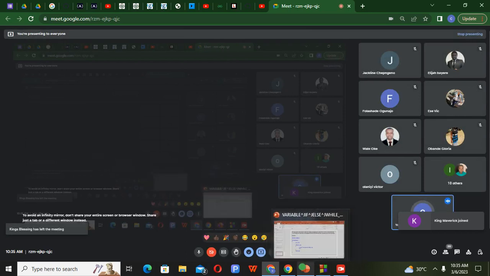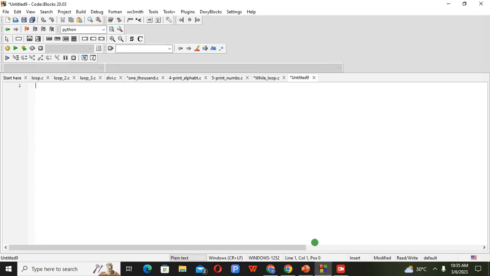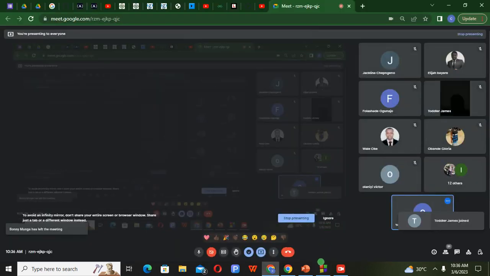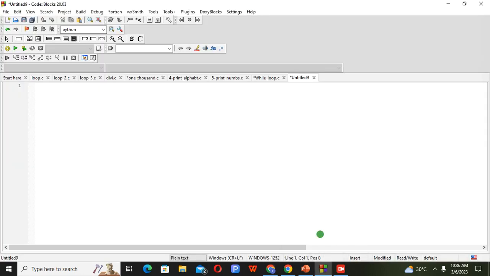Probably we want to divide, let's say, 500 by 2, and we don't know the number of times 2 will go in 500. In that case we use while loop to determine, since we don't know the number of times that 2 will go in 500. Let's see how many times.